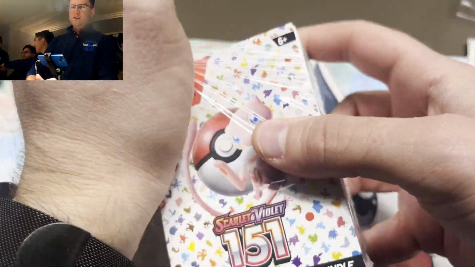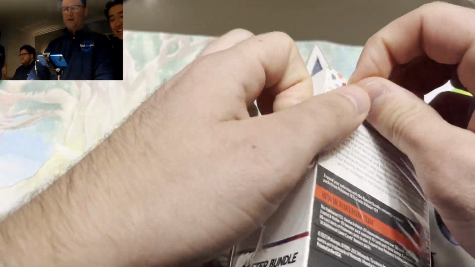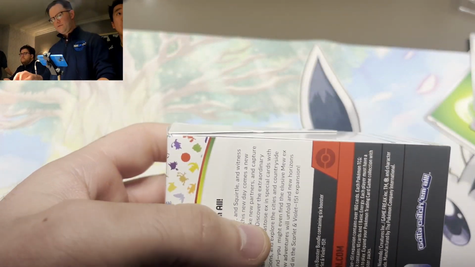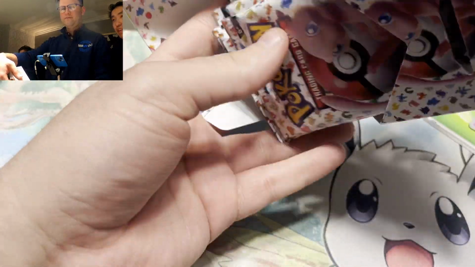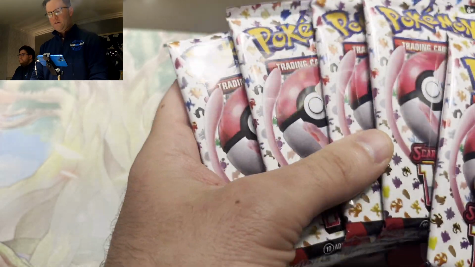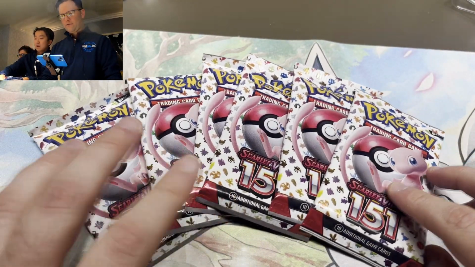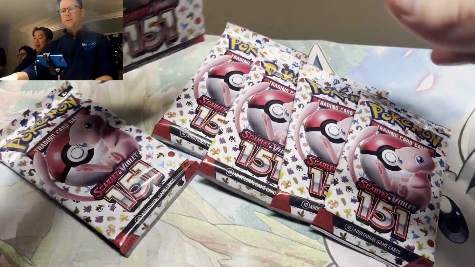So, why not? We're going to rip into one of the Scarlet and Violet 151 booster bundles. Yeah! If I could ever get the plastic off. You can do it, I believe. I believe in myself sometimes. And folks, I'm sorry, we're being very loud, so we apologize for any distractions. Which one are we going with? Left, left. We'll go with this one.